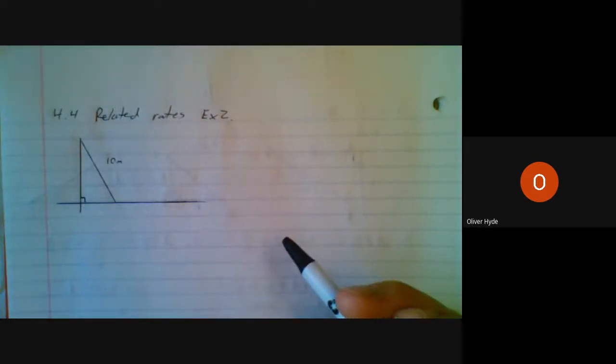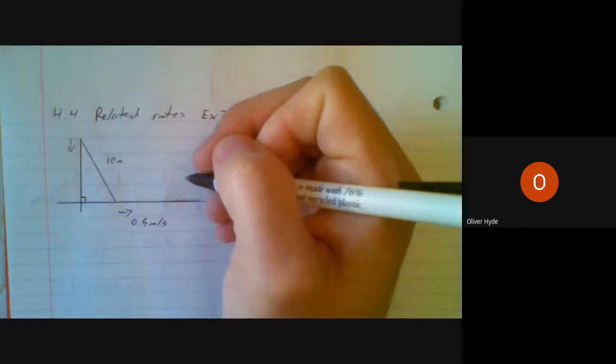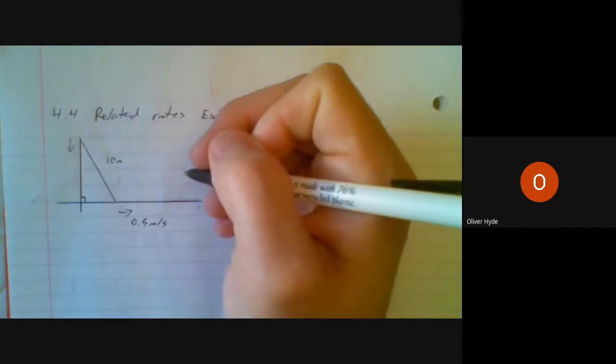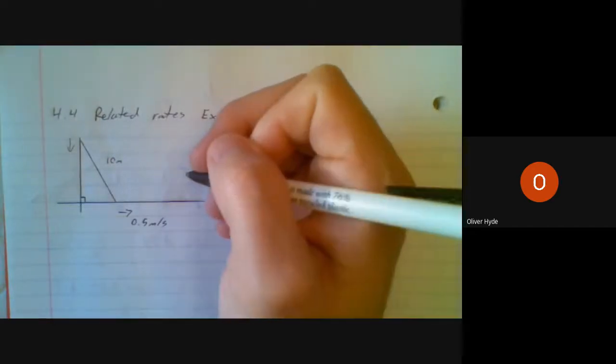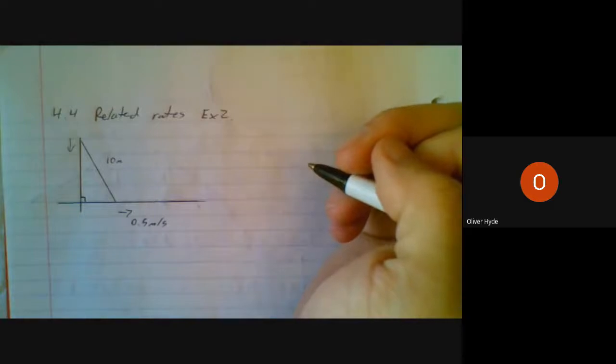It's a really good idea to organize what those rates are in the question and what we're asked to do. The question says the foot of the ladder slides away from the wall at 0.5 meters per second. So I'm probably going to want to label this rate here. And then I'm asked to determine the rate at which the top of the ladder is falling. And then I'm given an instant, either a time or a distance, a value of another unknown here, when the foot of the ladder is 6 meters from the wall.